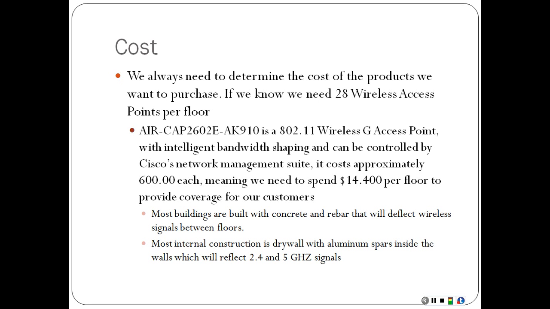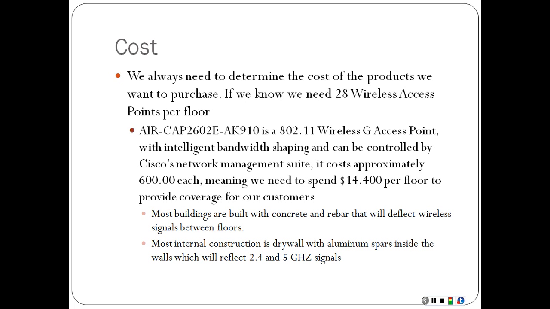So once they're fixed, you're going to get a constant reflection point, which is why you get those dead zones in buildings, or you have a hard time getting a signal. You watch your signal fade, you watch those bars go up, and you watch those bars go down. It's because of the drywall and the aluminum spars on the inside of the walls. So it reflects what's going on with the signal strength inside those wireless routers, and this is really kind of a cool thing.